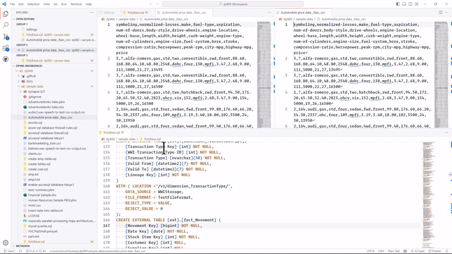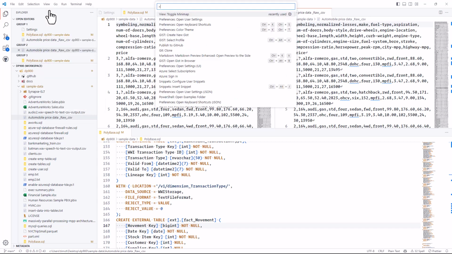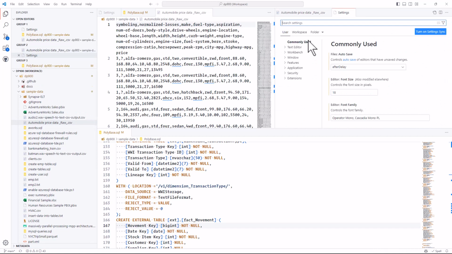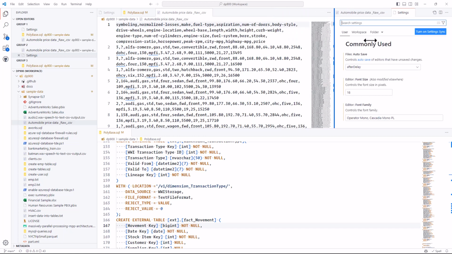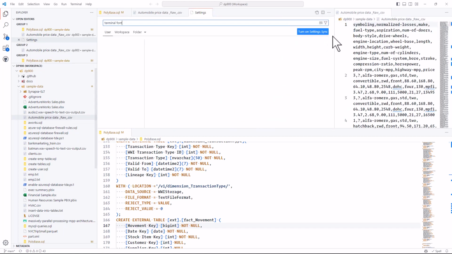Let's say you're working on a long-standing project and you've created a workspace like so. You've got your folder and file structure. Remember I mentioned that you can actually create settings that are specific to the workspace. So I can come back into my settings panel. You'll notice also that when you bring up the command palette, your most recently used commands show up at the top, and that's really convenient. I like that a lot. We can go back to our settings over here. It's kind of cramped, admittedly. I can also move the panes around by just dragging and dropping like so.